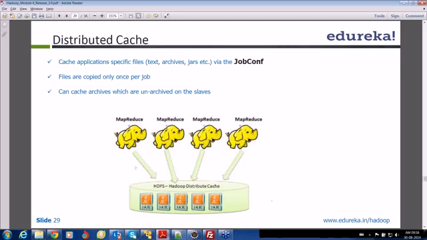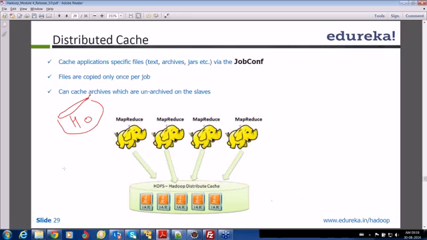Whatever file you specify as a cache file, assume this is HDFS, and we have created one file here in HDFS, and we have mentioned it as a distributed cache in our MapReduce program.